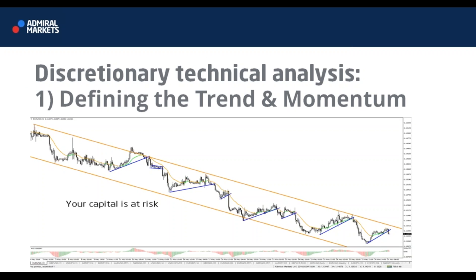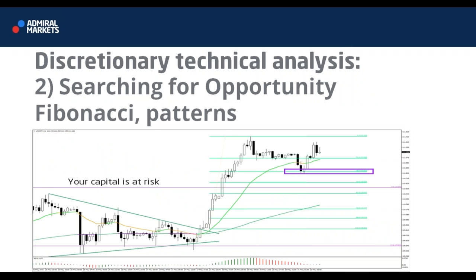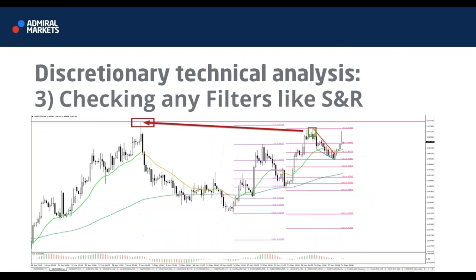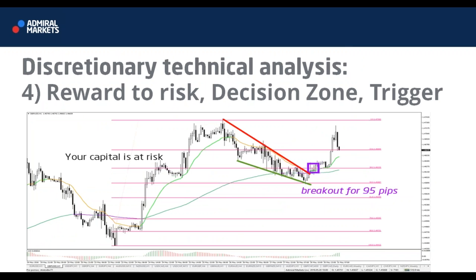Good morning everyone. Today we're going to take a look at waves and try to dissect what the wave patterns look like on the majors and other instruments. Besides that we'll be looking at trend and momentum, chart patterns, candlestick patterns, and support and resistance — understanding where price might struggle, especially if there's confluence. When we tie up trend, patterns, and support/resistance, we get to understand the path of least resistance: where price might be heading, key levels, confluence, decision zones, and then wait for triggers to confirm the analysis.